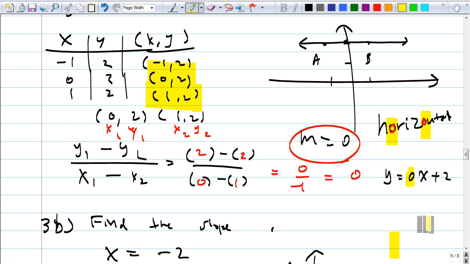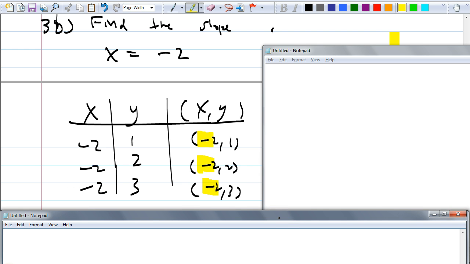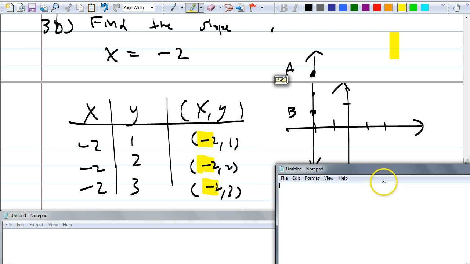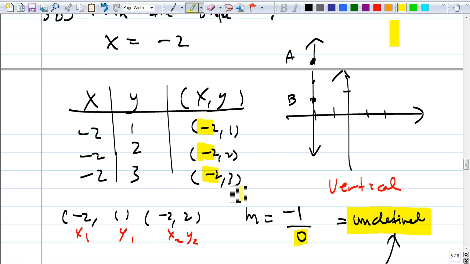What if I have this then? x equals -2. Okay, think about this as a group. I would like you to make a chart and draw the picture. Go ahead, everybody think about it. So, if you do a chart, as you can see, x is always equal to -2. And a lot of you have already told me that it's going to be a vertical line, right? Because x is always equal to -2, y could be any value you want. So when you plug into the slope formula, will your numerator or your denominator be 0? So what's your slope? Undefined is correct.